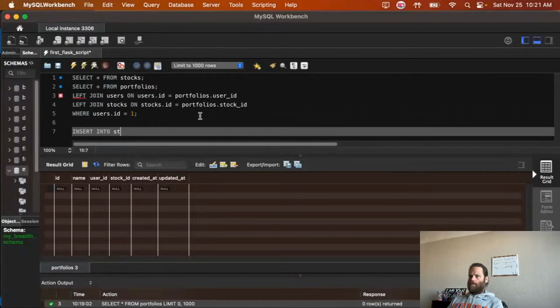Insert into stocks, name, ticker. Just do it manually.